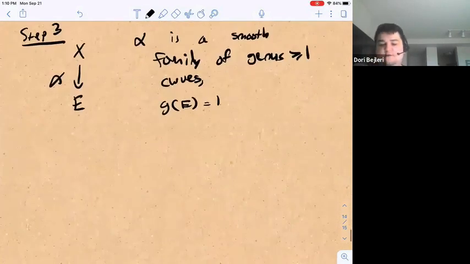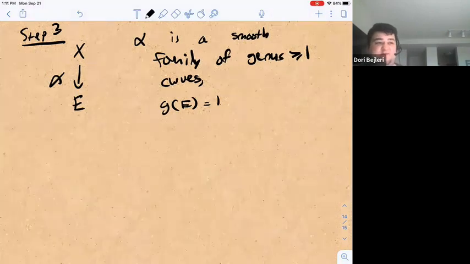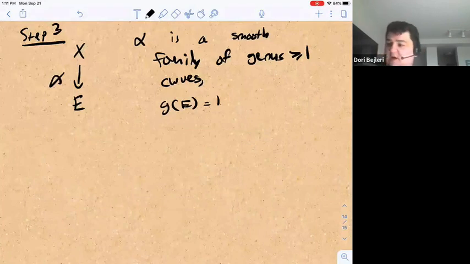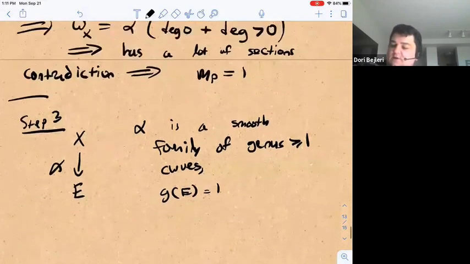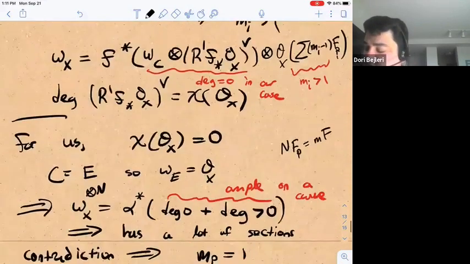And now the final piece of the proof, there's a few different ways you can proceed from here. The classical argument is this very clever but involved argument of Enriques, which came up in the original classification of surfaces, where you use this alpha to then produce a different fibration on X, which is an elliptic fibration with some nice properties, and then use the canonical bundle formula on that elliptic fibration to check that the canonical bundle actually does have sections. And then that'll be a contradiction. So that's the classical argument, but it's very involved.